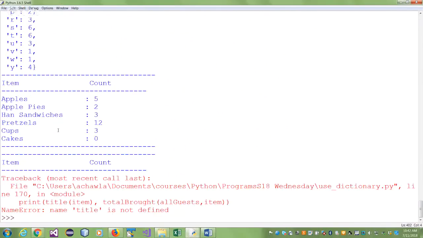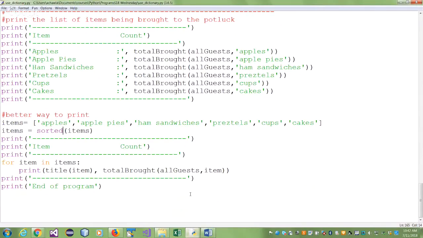So title is not defined. Okay. Is it a method or a function? If it's a method, I will have to say item.title. Is it a method or a function? It's a string method, I think, right? Yeah. It's a method, not a function. That's okay. It's me because I'm also trying it. I thought I'd seen it. I wasn't sure. Let's try it once more.